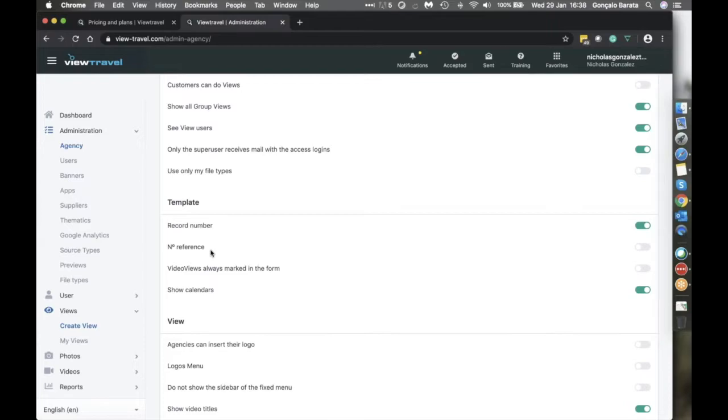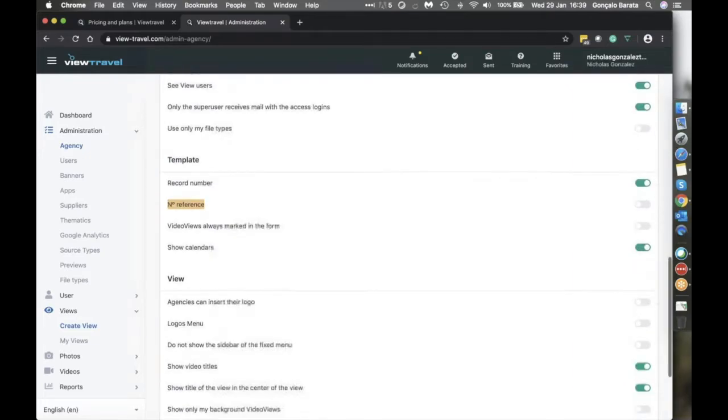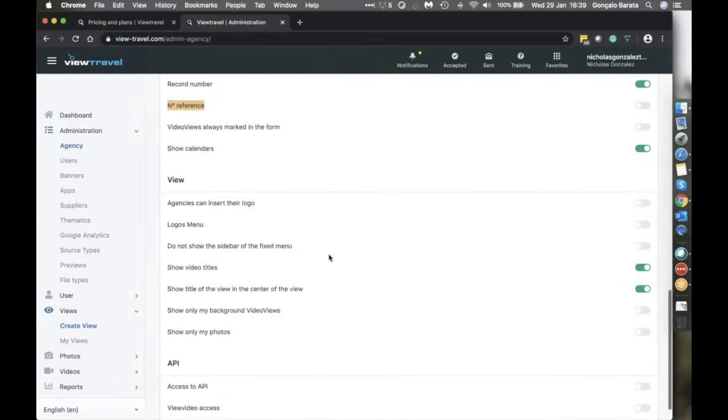We have this in a digital way inside our database, but if you have an audit or an inspection, and they like to have physical documents, you can always share with them a PDF with the authorization of your customer. And the PDF will have the reference number that you apply when you are editing the view. And then there are a lot of things that you can do.